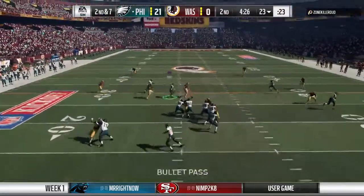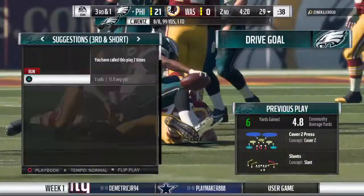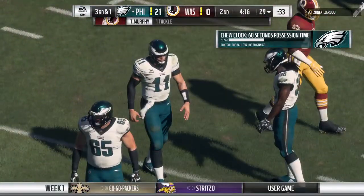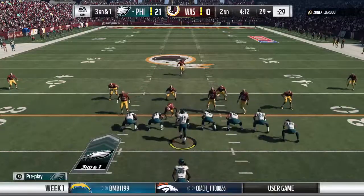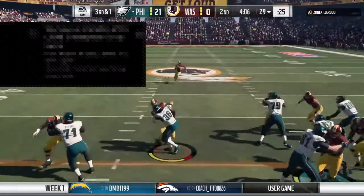On second down, here's Wentz. Over the middle to Smith. And he'll get to the 29-yard line, brought down there. 6 yards is the pickup, and that'll lead to a third down. In today's football, where receivers break tackles, make people miss, get upfield for the extra yardage, when you see a play like that, where it's caught and he's dropped on the spot, what's up?